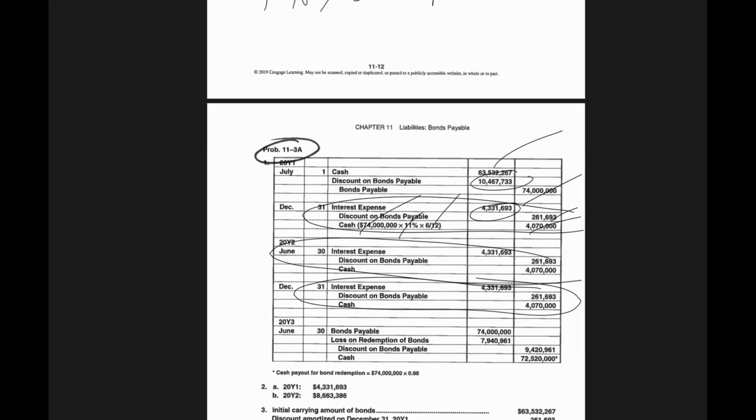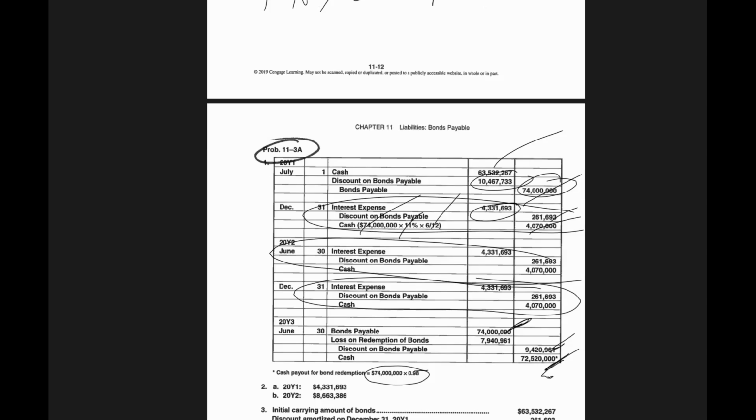On June 30th, recorded the redemption of the bonds when they were called at 98%. So, how did we get that? Well, 74 million times 98% is 72,520. Then step 2 would be that. I would do that. Step 1, that's what we paid. Step 2, get rid of the bond. We recorded at 74 million. And then get rid of what we've got left in our discount.